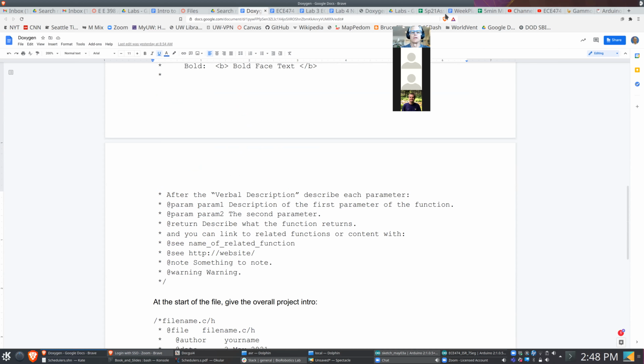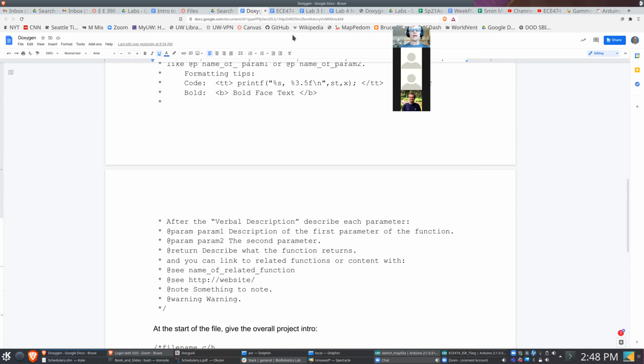Okay. Any questions or comments on Doxygen? I actually put this in the chat, but where can we find this document? You may have joined late, but it's right now. It's not online, but I'm about to. First of all, it's definitely linked in the Lab 3 document, which you will get. But I'm going to post this on Canvas right after we're done. Okay, thank you. Anything else?